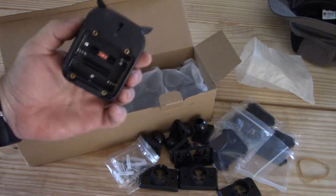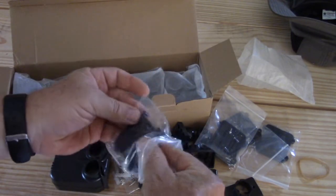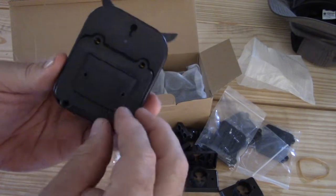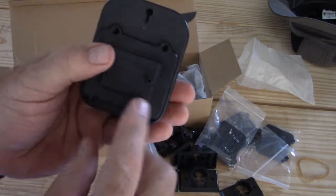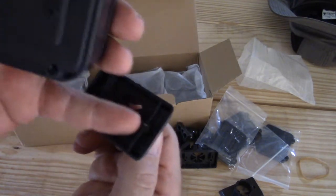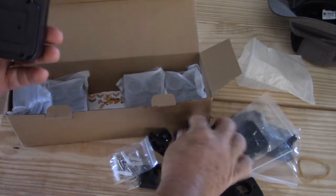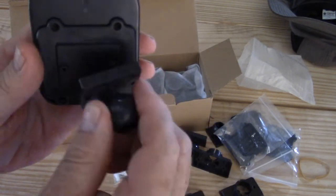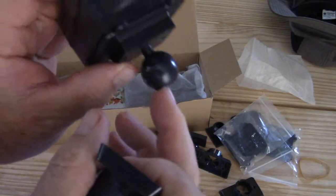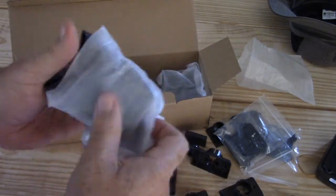You put your batteries in there. Let's take one of these out here so you can get a better idea of what we're looking at. This is the back to that — it's not for mounting on a fence or a tree, but that's the back for this. It looks like there's two screw holes here that are going to match up to these holes here. My guess is this is going to mount on the back of the sensor, and this is going to mount on the fence or the tree.